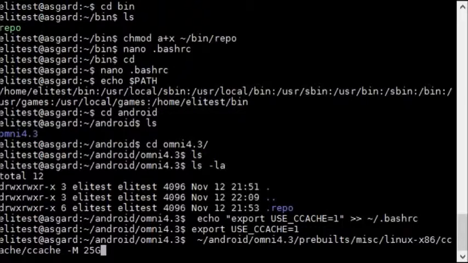Now, just one more note about repo sync. If you've never synced a repo before, it takes a hell of a long time to pull it down. On a good connection, it can be like an hour or two. On a really terrible connection, it's probably going to take like a day. So that's why I say go out and do something else.